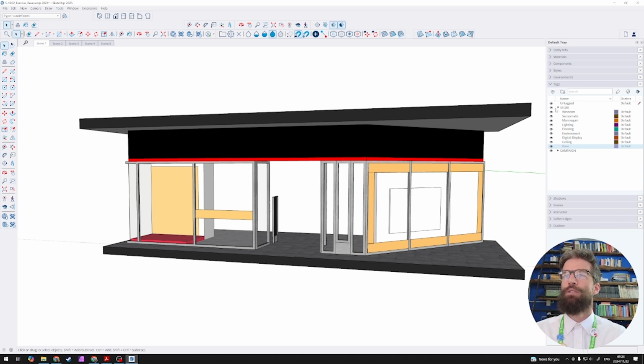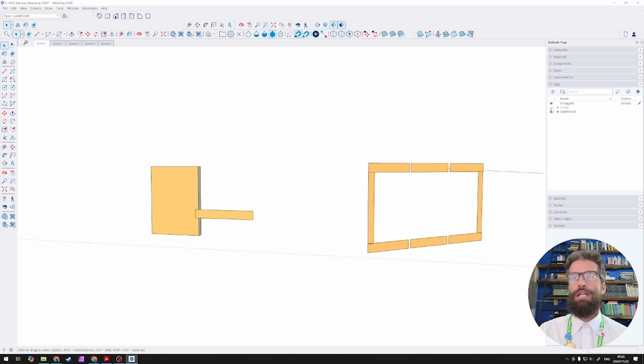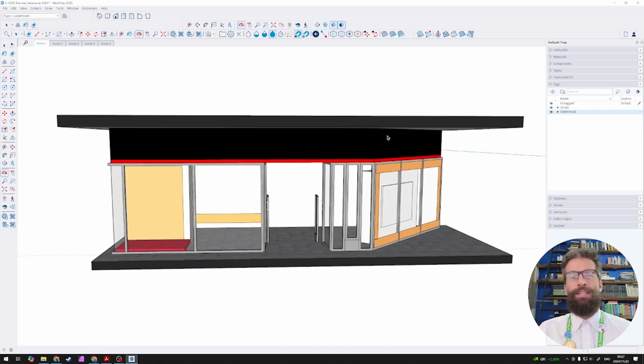So I'm going to turn the tags back on and then just minimize the folder of tags, and then I can also hide the folder. So now I've hidden the folder of the store, and all that's left and visible to me is the campaign element. So I've got a Windows vinyl, a floor vinyl, a fabric banner, some DTP elements, and a banner system. So you can see I can hide all of these, and then nothing is visible in the model anymore. Let's turn the store back on.